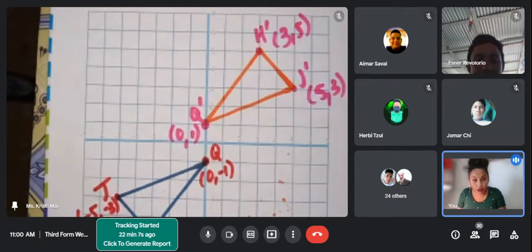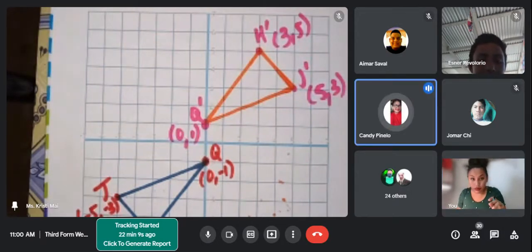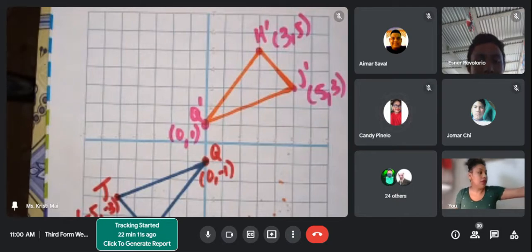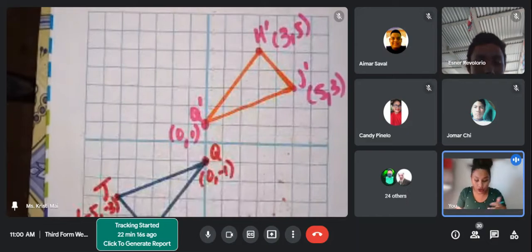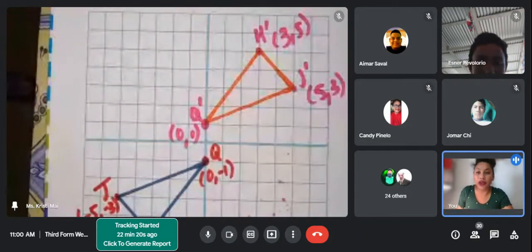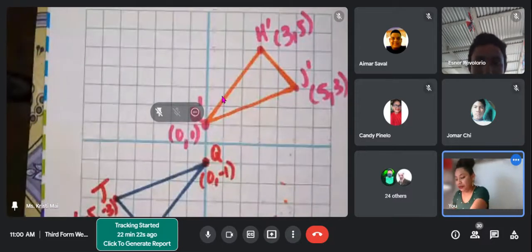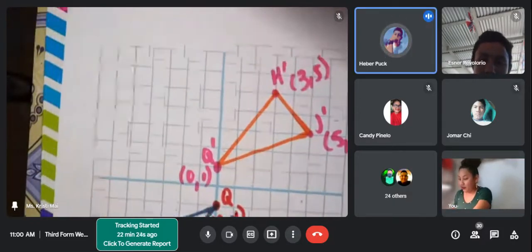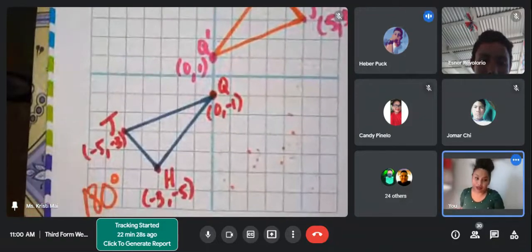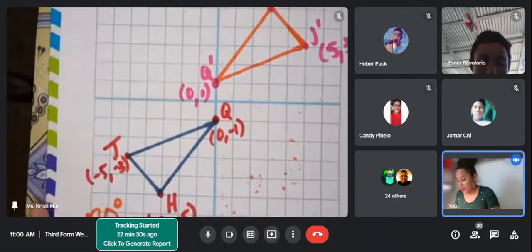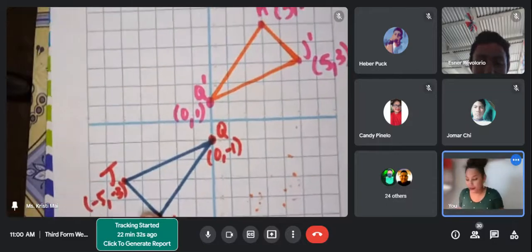Miss, do we have to write the coordinates in the diagram, in the graph sheet? No, you don't have to, but I'm just writing it there so that everybody is clear where your coordinates are and you don't put it somewhere else. If you write it in the graph paper, it's okay. It's even better if you write it there, but you don't have to. So can I move on to the other one?